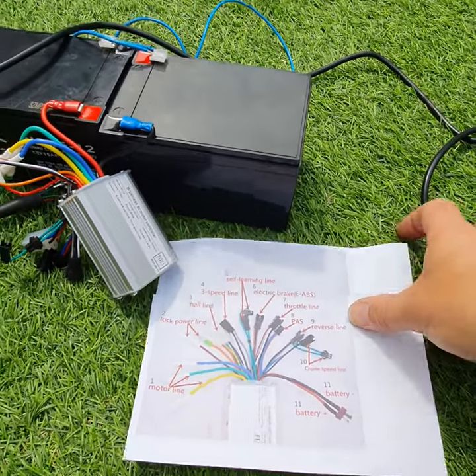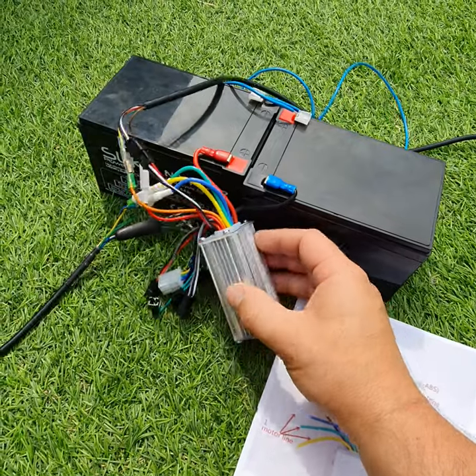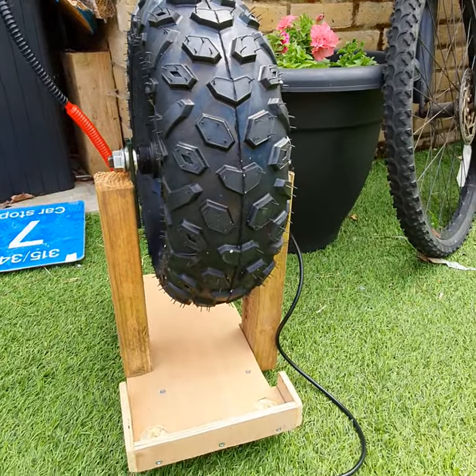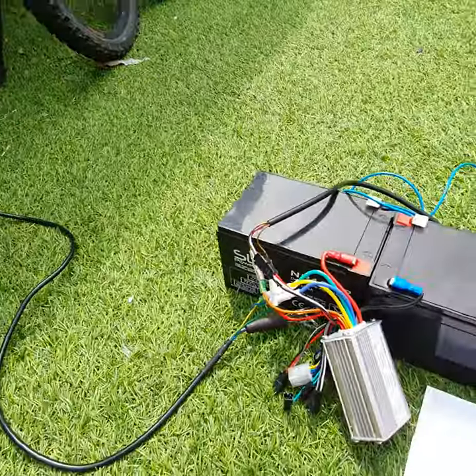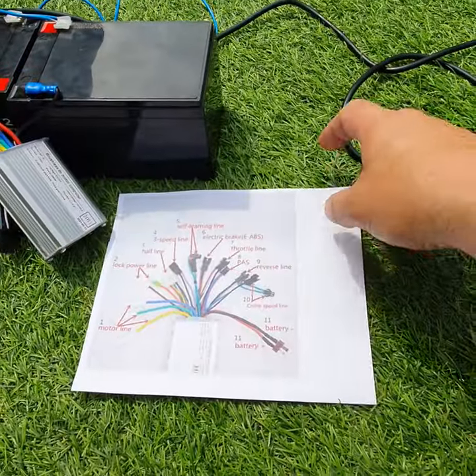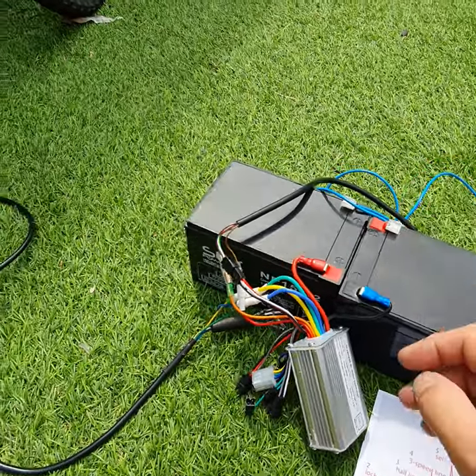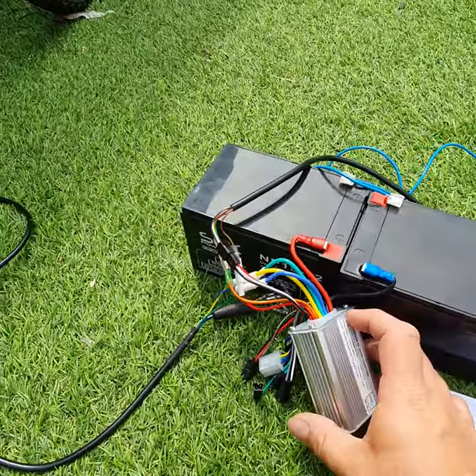This afternoon we've had a bit of a play — the bits and batteries turned up. I've rigged the wheel up on a little stand as a temporary measure, just to make sure everything worked and I knew what connections were what. As you can see, the two batteries are linked together. It's all just temporary at the moment, just for testing.